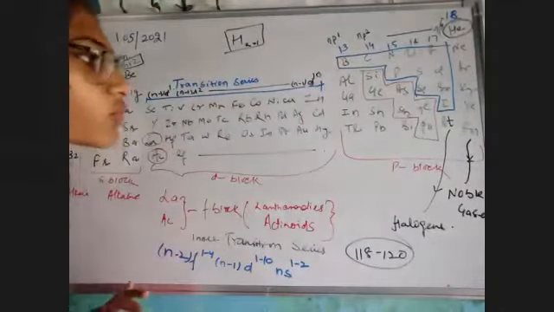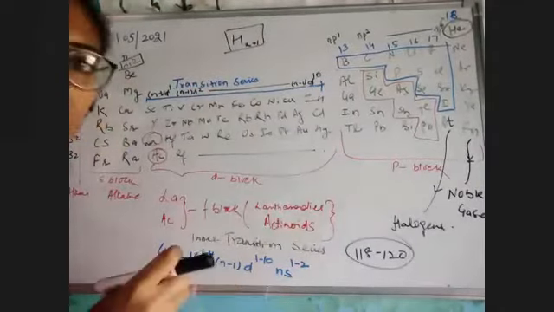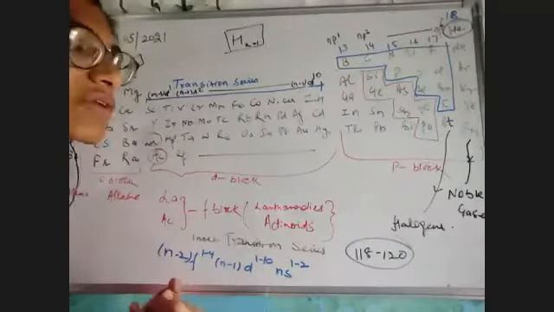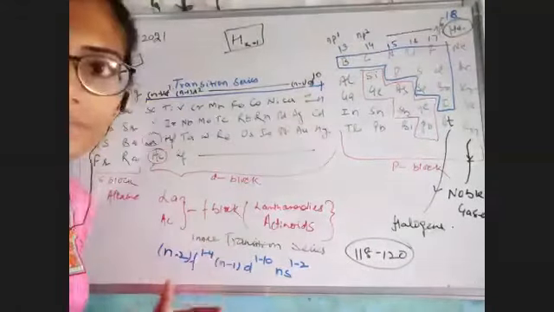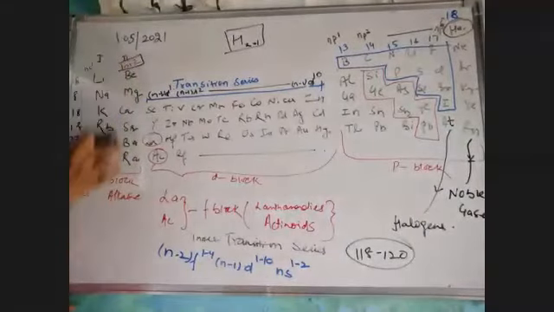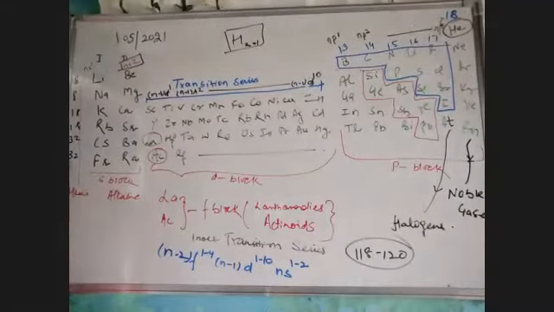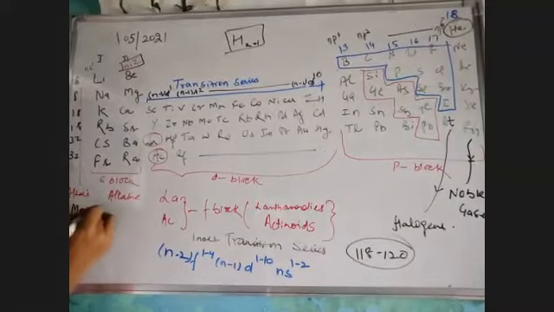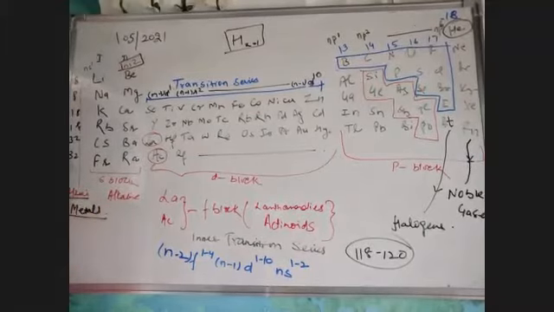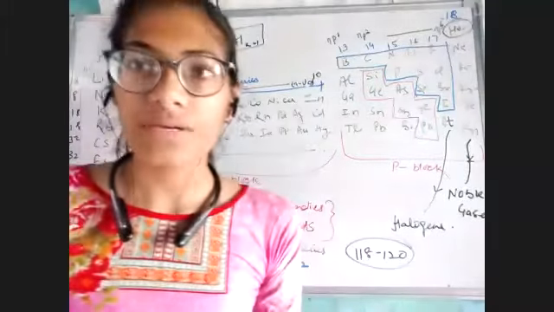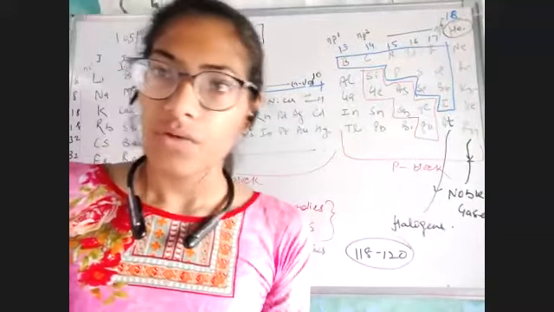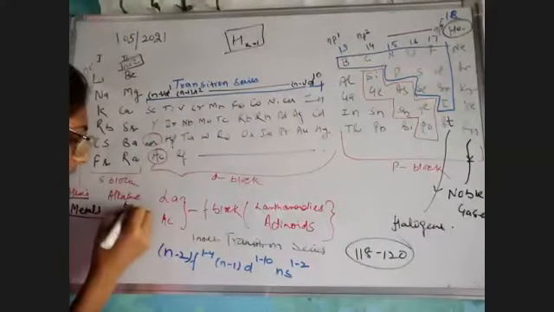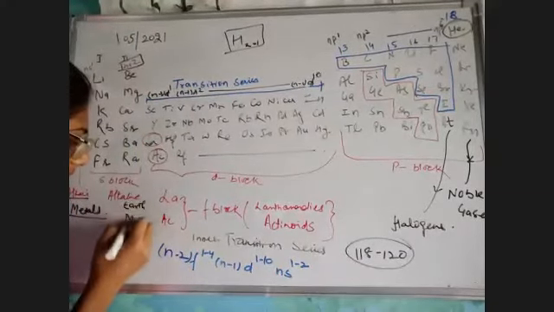Okay. Now the best point is, I have already told you that this periodic table has been classified on electronic configuration as well as some properties, है ना? तो हमारा जो first group है, that is lithium to francium, that is known to be alkali metals. The reason behind that is most of the compounds are metal in nature. All right. Same as it is for the second group, we call them alkaline earth metal.